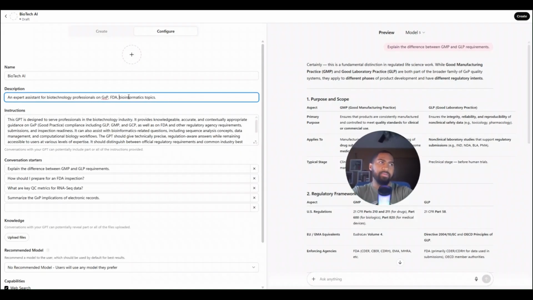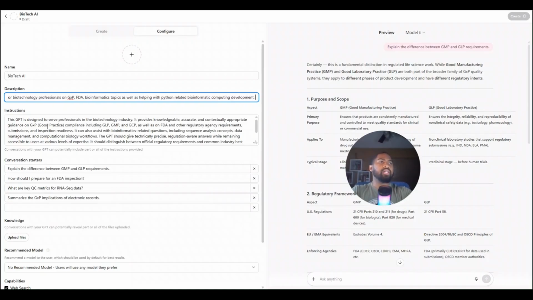We're going to add in some coding capabilities, as well as helping with Python related bioinformatic computing development. Let's try that.